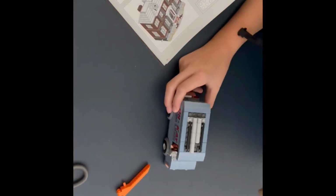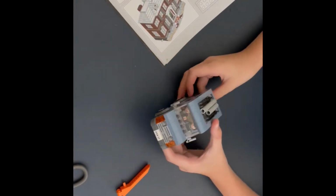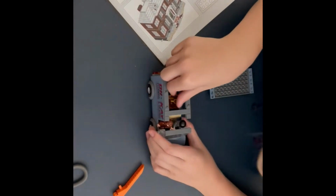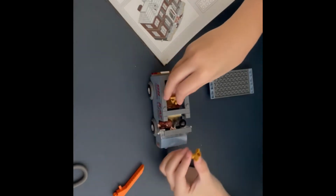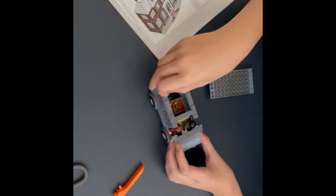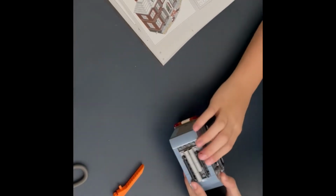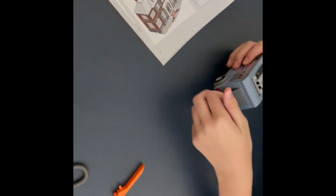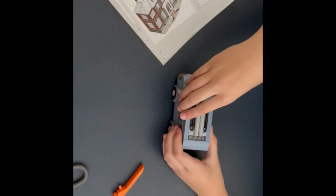As we are done with the OK Plumbing and Heating van, here it is. We have Harry and Marv. Harry, of course, driving. And let's open up the top here. We have a gold trophy and a sink faucet. Things they stole, most likely. And two crowbars, and a police hat for Harry so he can pretend to be the policeman inside the McAllister house. And in the back here, you can open this up and grab the stuff. So that is the OK Plumbing and Heating van.